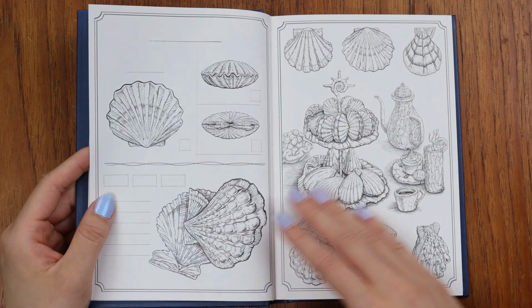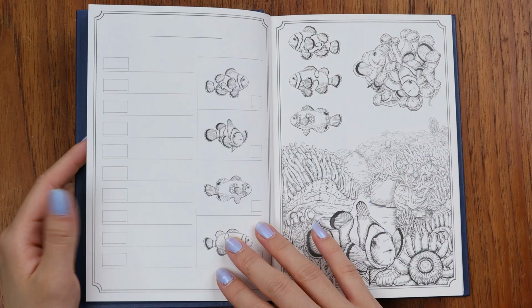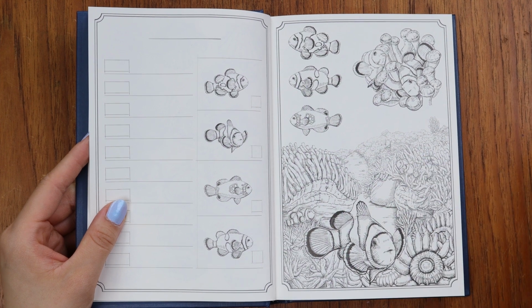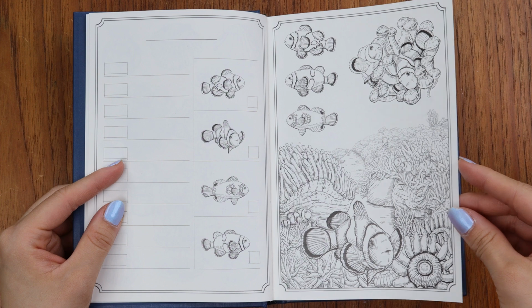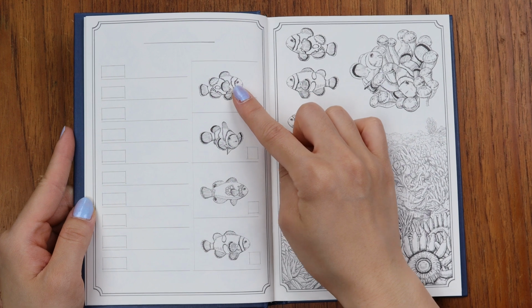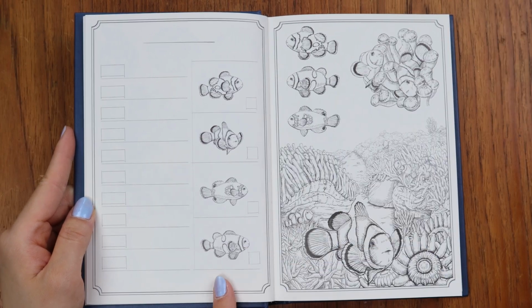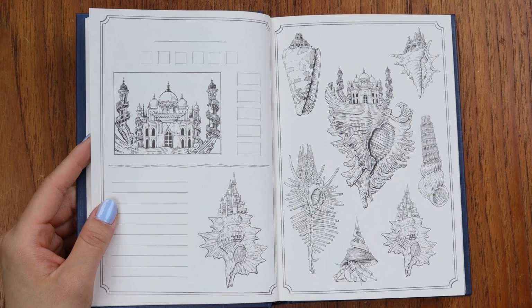Yeah, and the pages are themed around things you might find in Atlantis or on your journey to Atlantis, I think. That's how I interpret this collection. This is supposed to be like someone logging their journey to Atlantis, and they see all these fish, and yeah, it's giving encyclopedia. At least that's what I'm getting from this book.